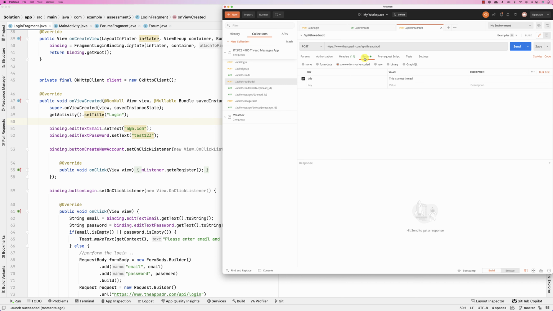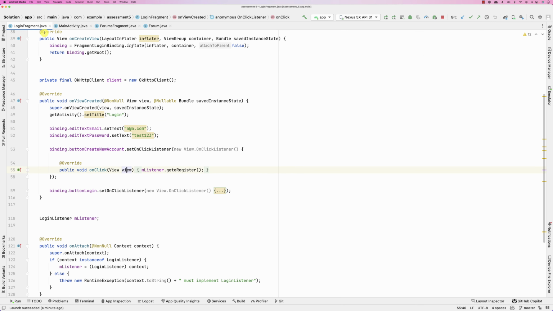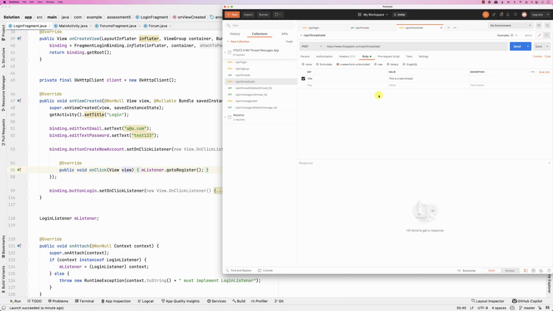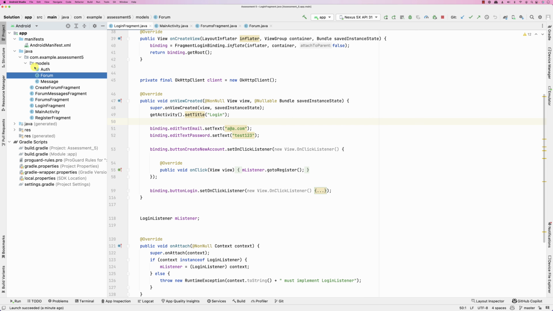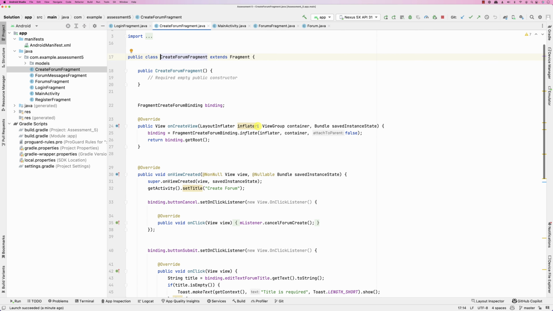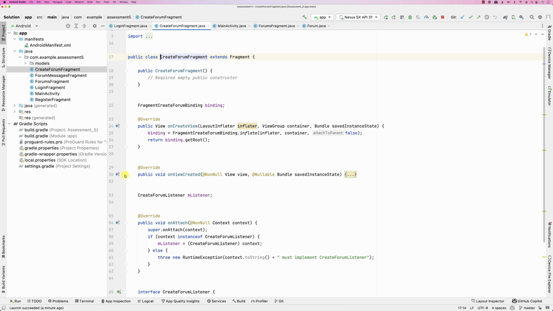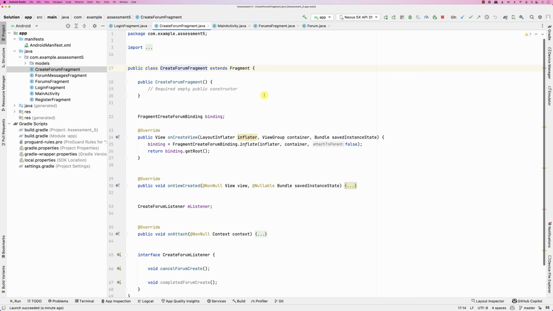All right, good. So now if we're going to do this, I need the URL, and it's a post request. Did I do any other post requests? Yes, I did. The post request where I need the authentication token. See here, I need the token. Cool. So now, if you look at create forum, the create forum needs to get the mauth object, and I already wrote that code. So basically I need to pass it the mauth object.